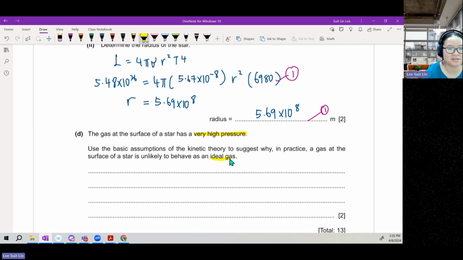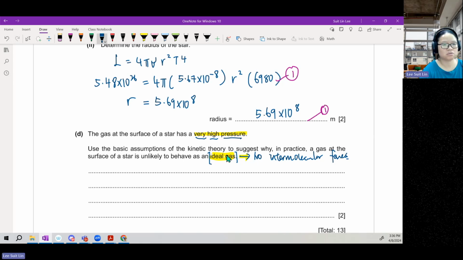So the main assumption of ideal gas is what? No intermolecular forces. So ideal gas has no intermolecular forces. AKA no bonds, no covalent, no hydrogen, nothing. Just no bonds. They do not talk to each other. They do not exert force on each other. They do not attract, they do not repel. Okay. So this generally happens for ideal gases when they are super far apart. The electric field of the electrons from particle A will not interact with the electric field of the electrons in particle B. However, right now it's very high pressure.